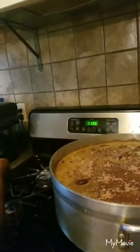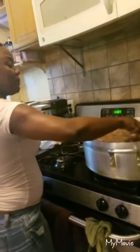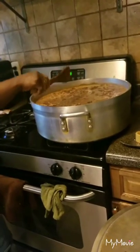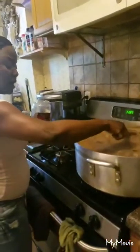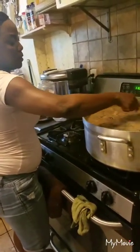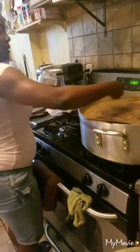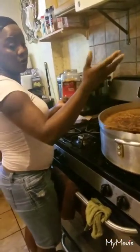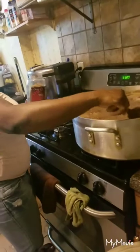The water, I ain't doing measurement because I got a huge pot here, so I don't know how much I'm going to make. So I will do it little by little. You don't want to just dump your water in a pot one time, no. You want to do it little by little, because if you just dump the whole thing there, you're going to have just a slumpy soup that will not be what you want. But for me, I want it to be the real GB soup. So I got to put it there little by little. And this thing tends to make crumbs too. So if you don't do it the right way, you're going to have a big chunk in it. And that's not what you want. You want everything to be nice and smooth.